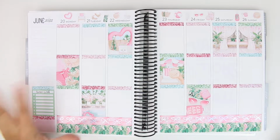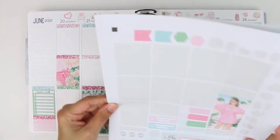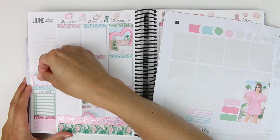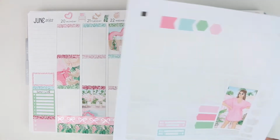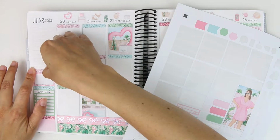Okay, I am back. It is Saturday, 9 o'clock at night. So same day, 9 o'clock at night. I did a bunch of printing and cutting to prep for when we go out of town, which is still just so crazy to even think about, like we are leaving soon.